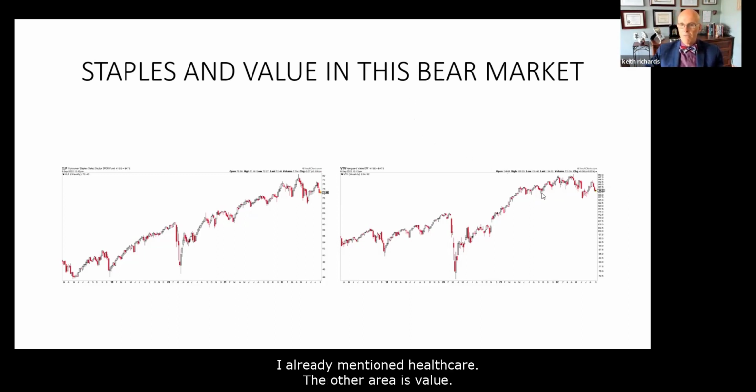The other area is value, and we like value for both the short term and the long term, because if you look, this is going through the good years, 2018, 19 into 20. Yeah, they were moving up, but if you look at the parabolic moves on the tech sector, like the NASDAQ, they really underperform. And we think there's a big differential. There's a gap to be made up on the value stocks. So there's no wonder why they're moving sideways when the rest of the market's going down.